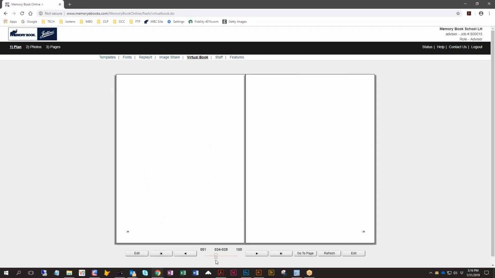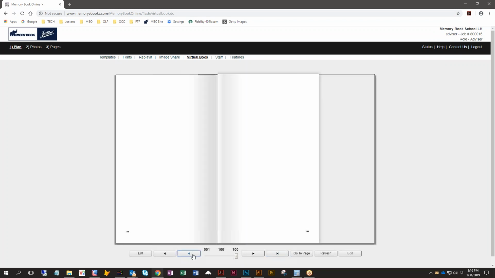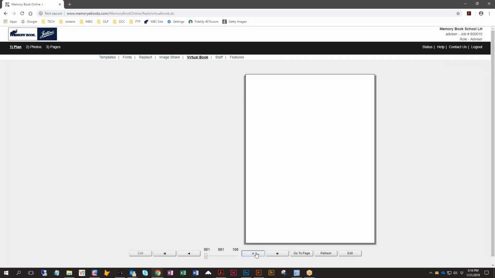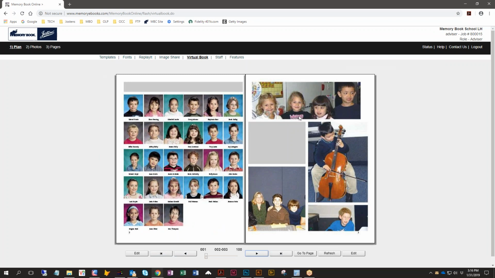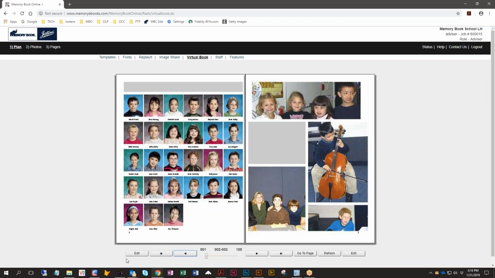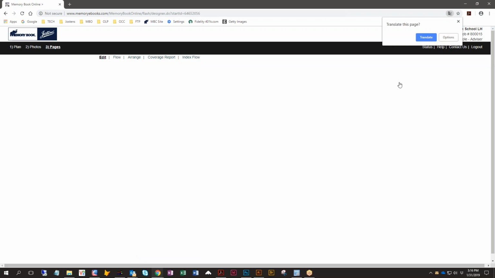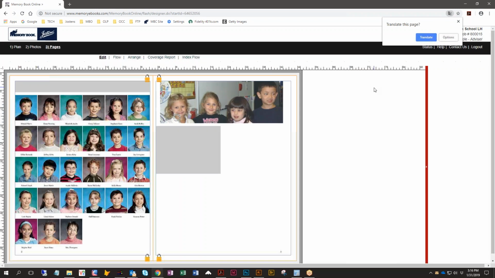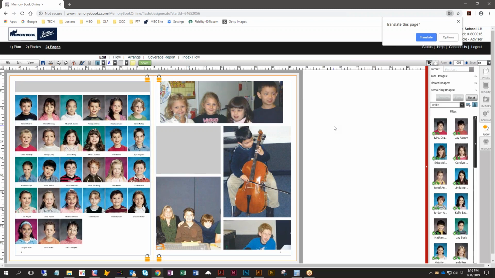But basic use, you can go through the pages. You can skip furthest to the back. You can also use the page forward buttons. Sometimes it just gives you the feel of pulling through here. If you land on a certain page and spot something, you can click the edit button. It'll take you to those pages in the pages area where you can work on them.